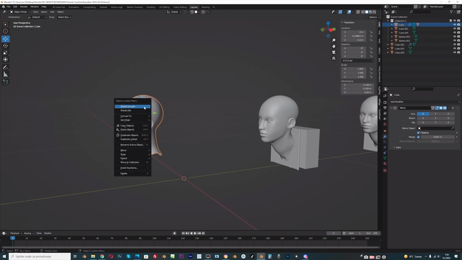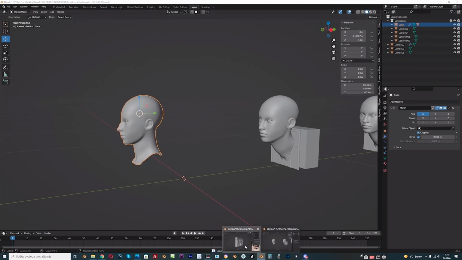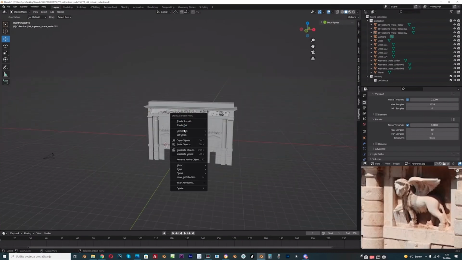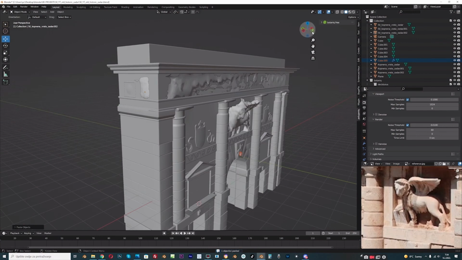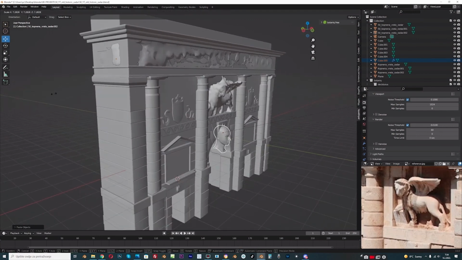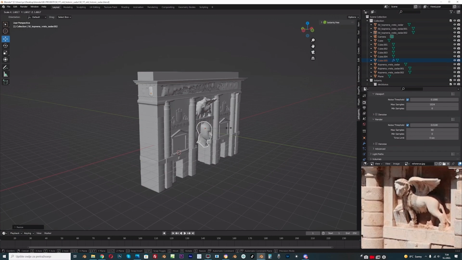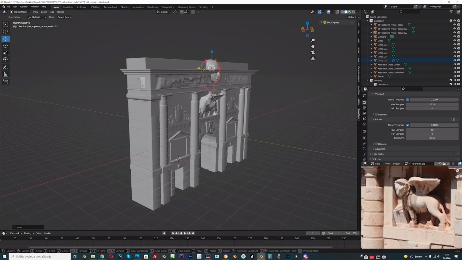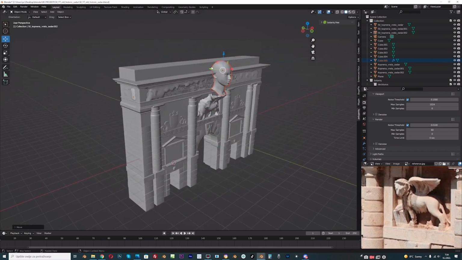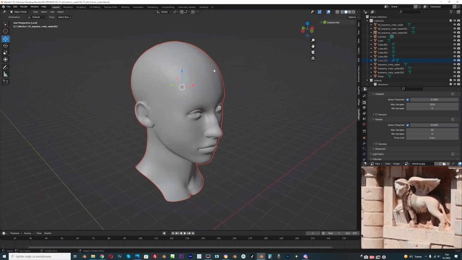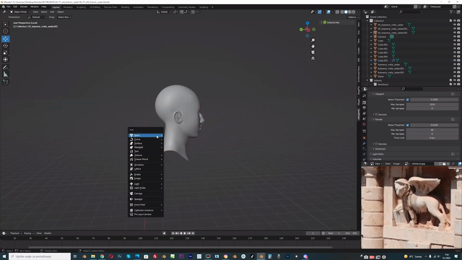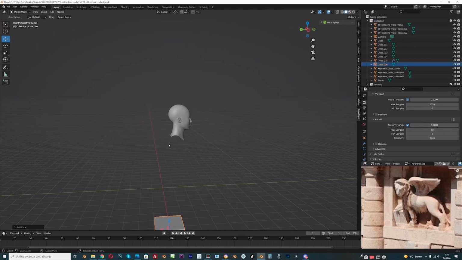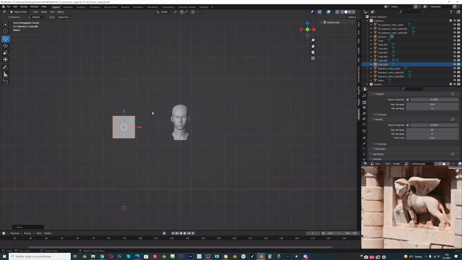And we can now copy this head and paste it here. And you can see how small this is, so you just need to scale this. I will isolate this object with the numpad period key, and I think I will go with a cube and place it here.